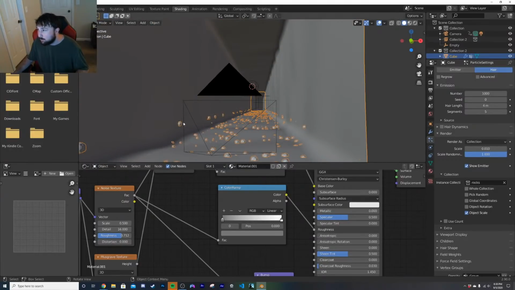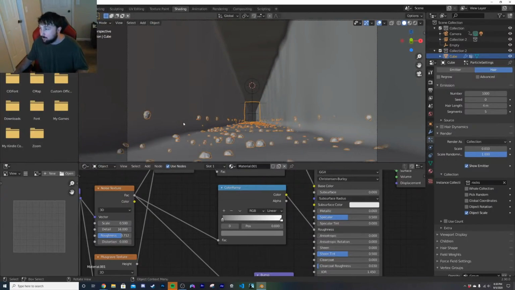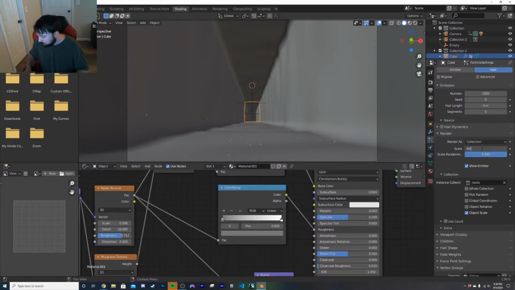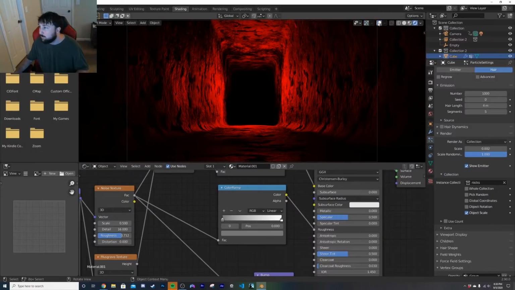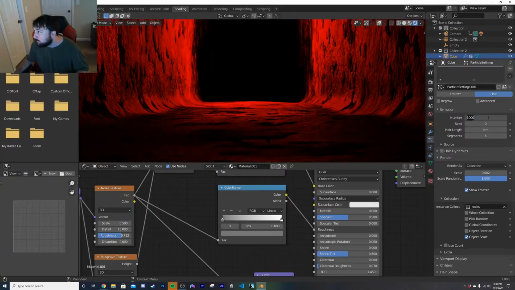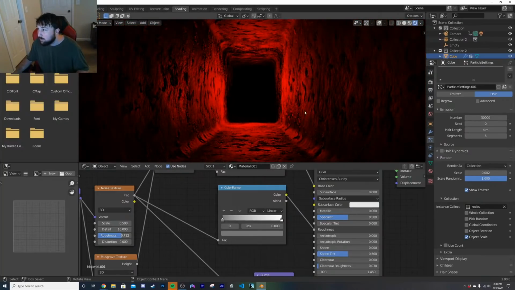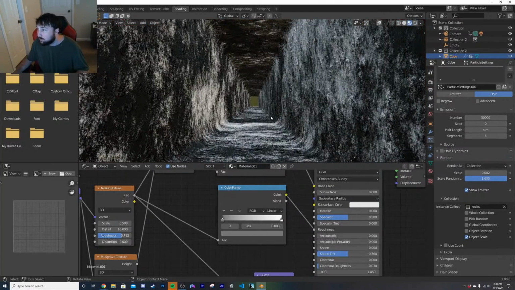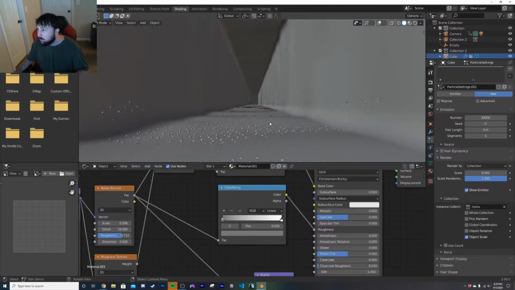I don't know why they're up there on that part of the wall, but we'll just live with it. 0.001. 0.002. How are we looking in render view? And then we'll get to like 30,000. Are they grid? Is that a grid? No, it's not.